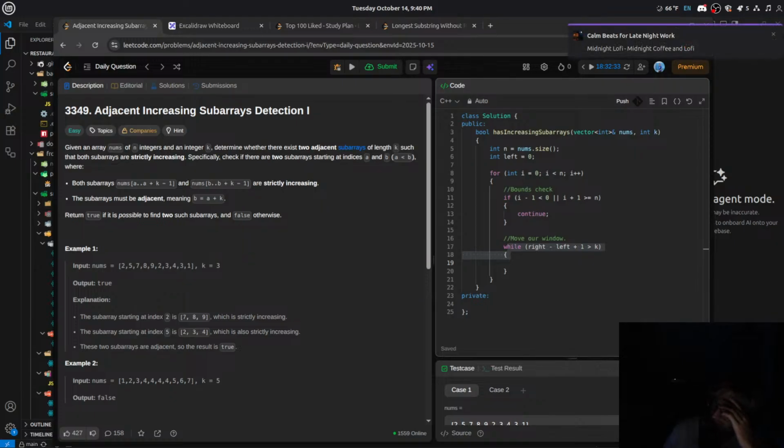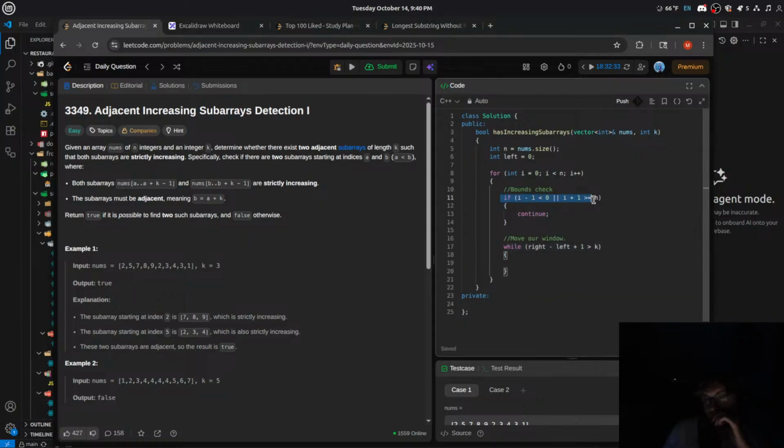Not enough elements for 2. We have a balance check here.